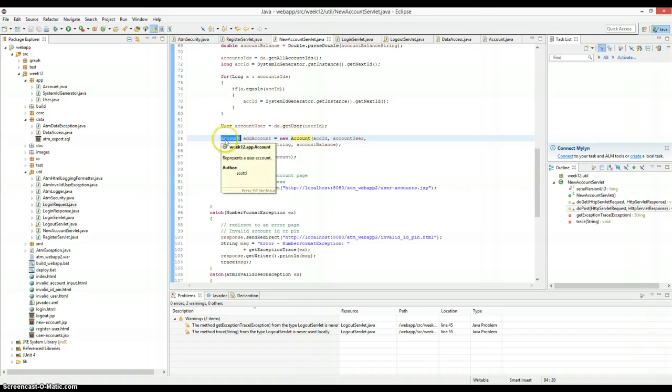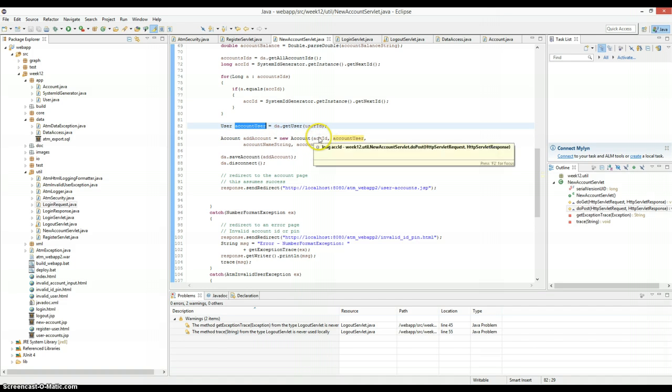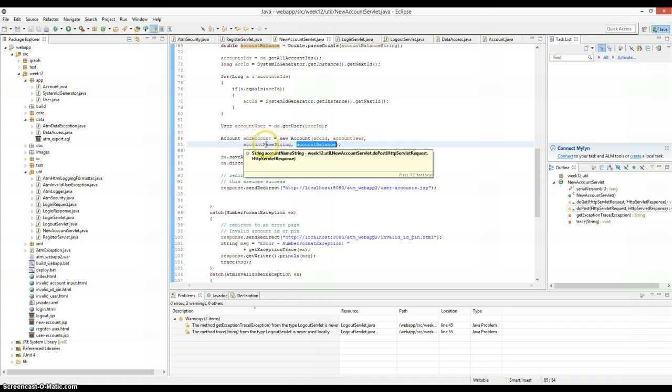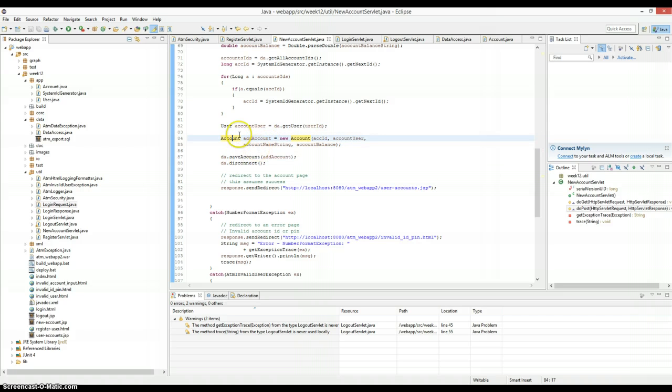And then we also want to create a new account that's associated with this user. So now that we have the user object and we have this unique number that we created up here, we're gonna use the account name string and the account balance that we got from the user on that form, and we're creating a new account object.